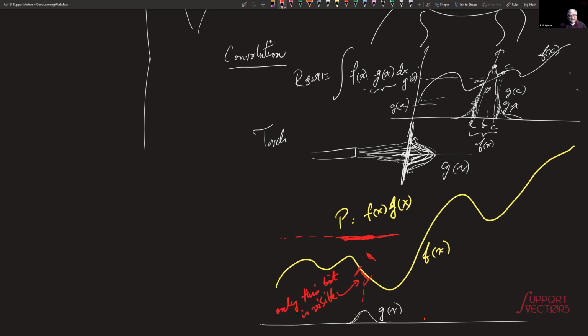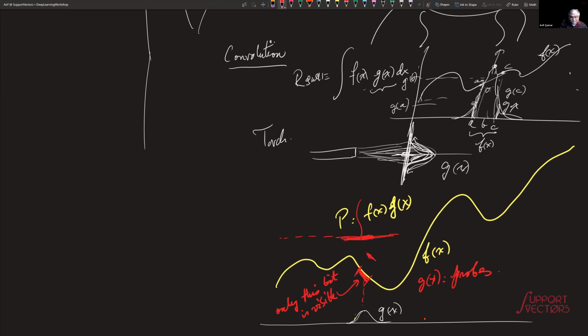So the convolution of this, which is this integration, forget the integral, basically think of it as multiplying together. It is essentially shining light on a little bit of that function, probing it. That's why you often call g(x) the probe.